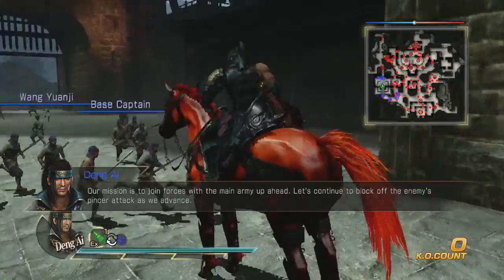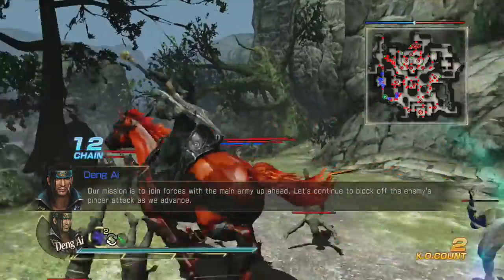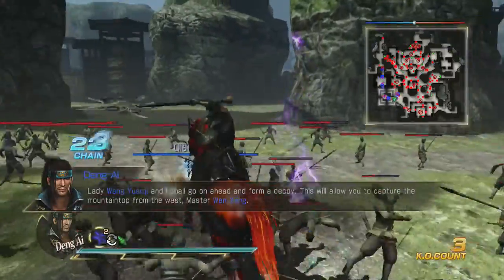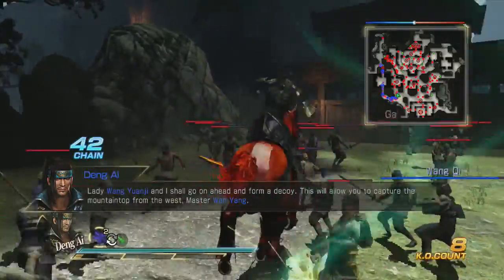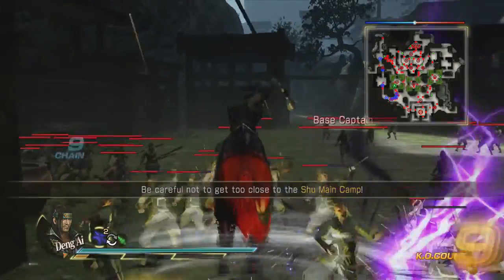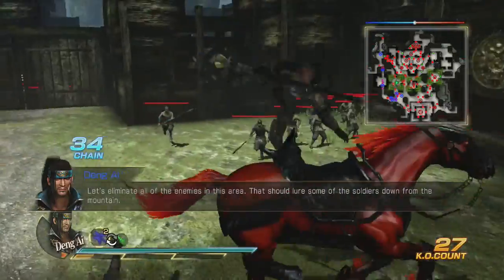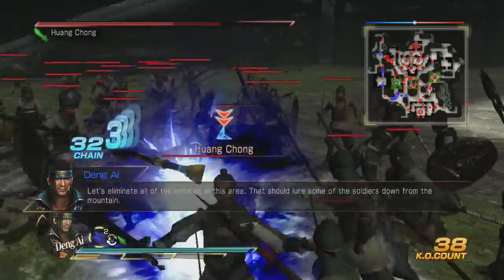Alright, so the lure attack. What is the lure attack? We have to figure out how to make that succeed. And I shall go ahead as a decoy. This will allow you to capture the mountaintop. Okay, so that means which way am I going? Okay, so advance towards the foothills. Alright, sounds good to me. Okay, don't get too close to Shu's main camp. So I guess kind of stay in the background, like right where we're at.